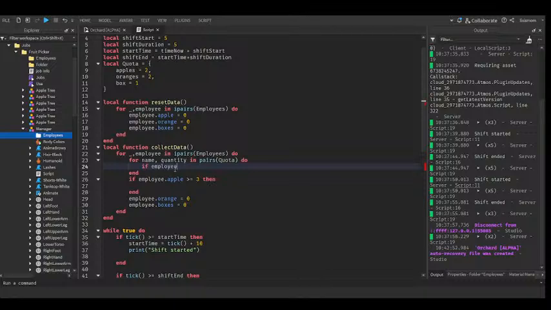So if employee, oh, my notification should let me know that it's time to go to work. Name, so it will find, and I say for apples, but we can't put apples because we said it's orange. It's apple without an S. So each and boxes with an S. It has to be the very same as it is in our folder. So when it finds if apple employee find that, so dot apple is greater or equal to the quantity.